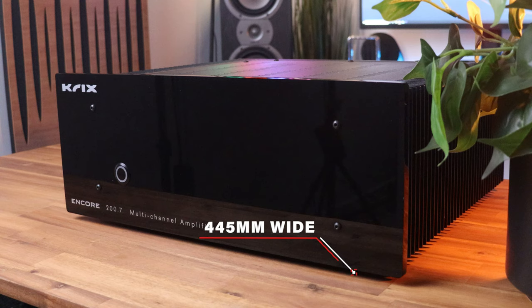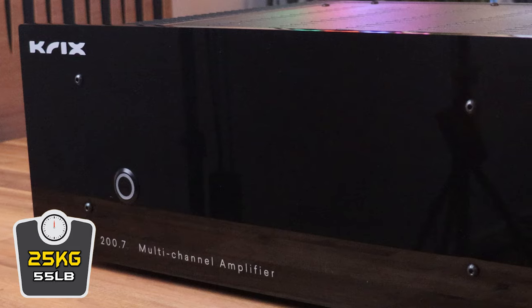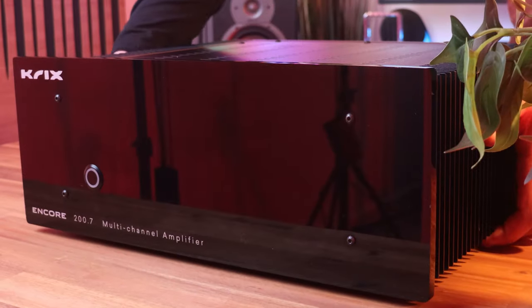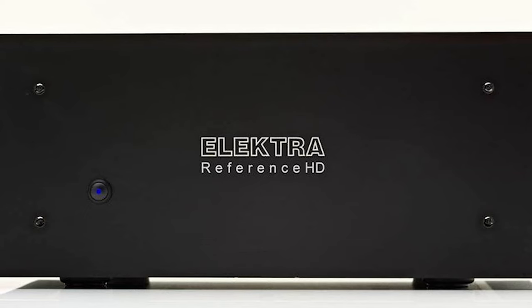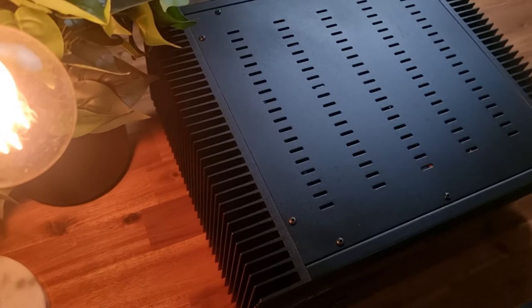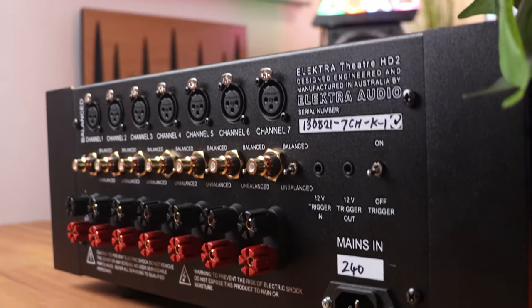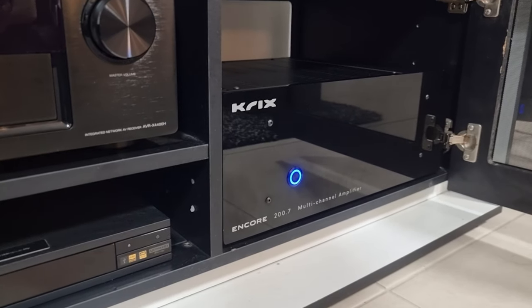In other words, in my automotive world, if a Bentley had a baby with a Tesla, this would be it. It measures 445mm wide by 370mm deep with 160mm in height, weighing in at a back-breaking 25 kilograms, so around 55 lbs. It delivers serious power, rated at 190 watts per channel into 8 ohms or 225 watts into 6 ohms. To the front it is very minimal — some might find it boring, but I personally think less is more. We have this beautiful faceplate with a simple blue power indicator and the Klipsch logo, which also comes in the original Electra HD faceplate, similar to the Rotel amplifiers. Around the back, for maximum connectivity, it features both balanced XLR and gold-plated unbalanced RCA inputs, so you know it's built to last and future-proofed.